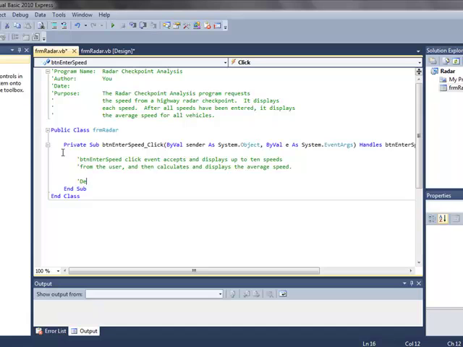Then what we're going to do is declare and initialize variables.